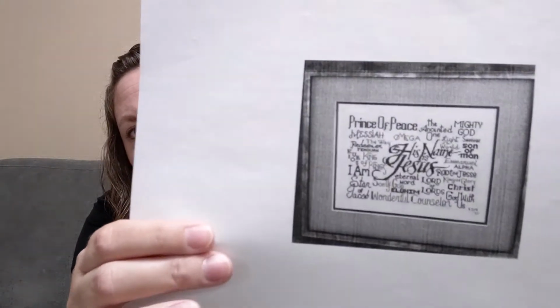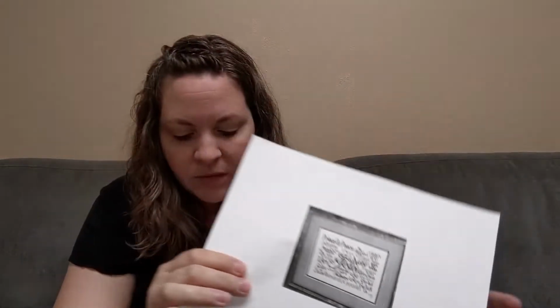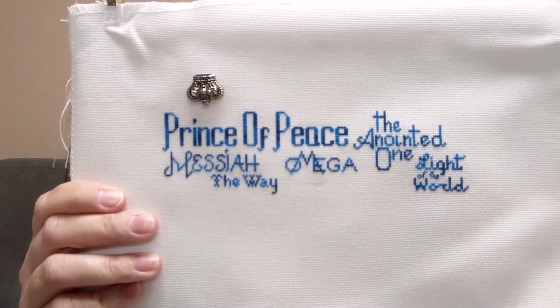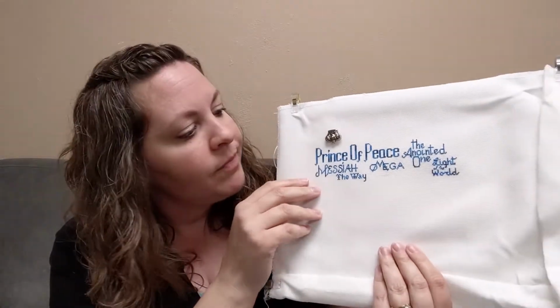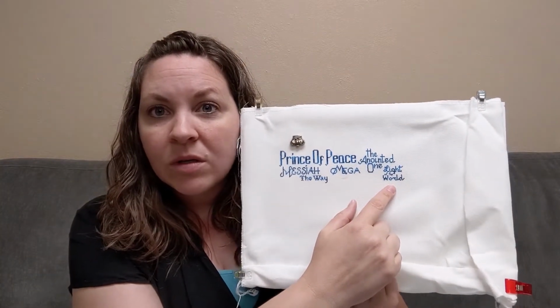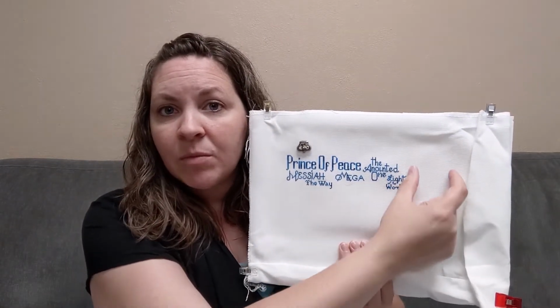My second WIP, his name is Jesus. This is just a black and white photo of it. And I got 3 more names added onto this. So this is what that looks like. So I added the Way, the Anointed One, and Light of the World. There's one more column, I guess you'd say, of names over here, but it didn't fit in my Q-snap, so I'll probably just work on this and then come over here and finish this.